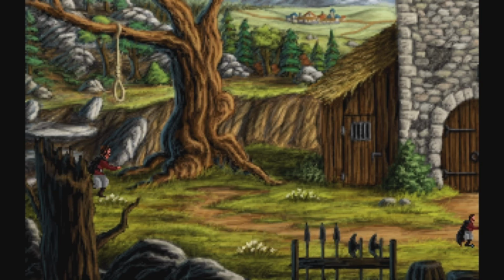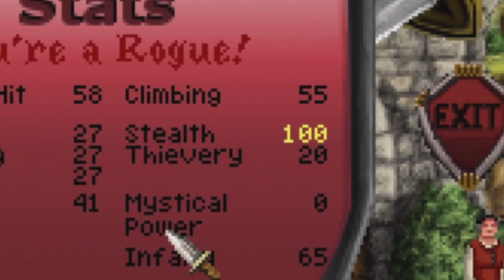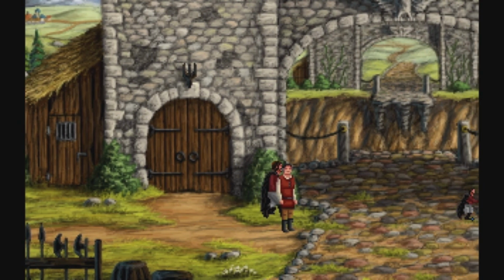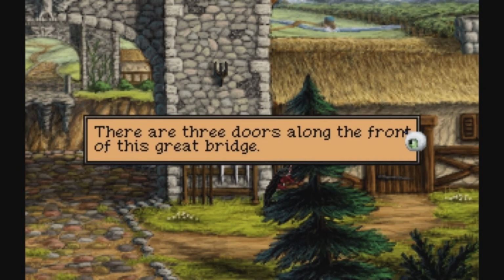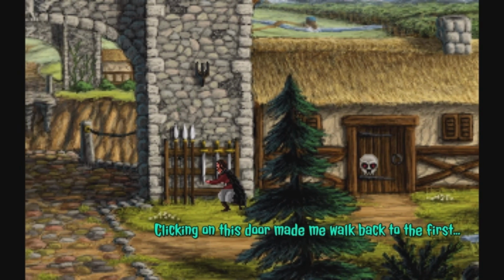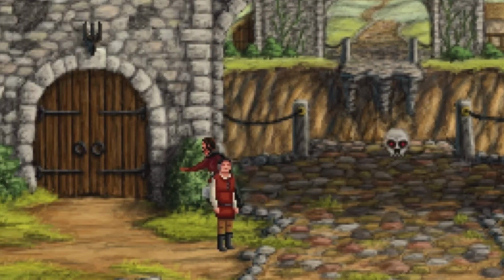Nowhere else to go? We're at 100 now. Alright, well, we'll see if I keep getting points or not. There are 3 doors. Is this the same room? I was stuck here in a forced animation. I couldn't get out of it.